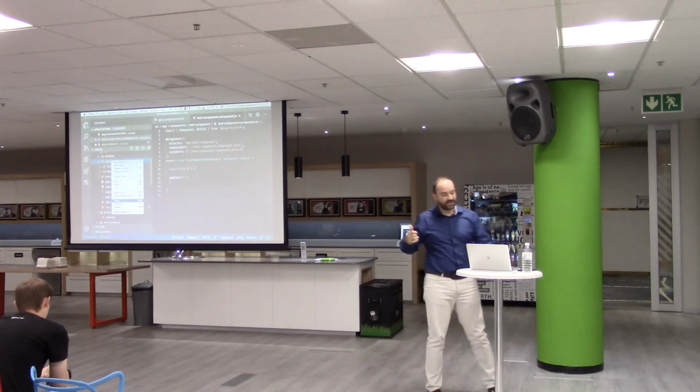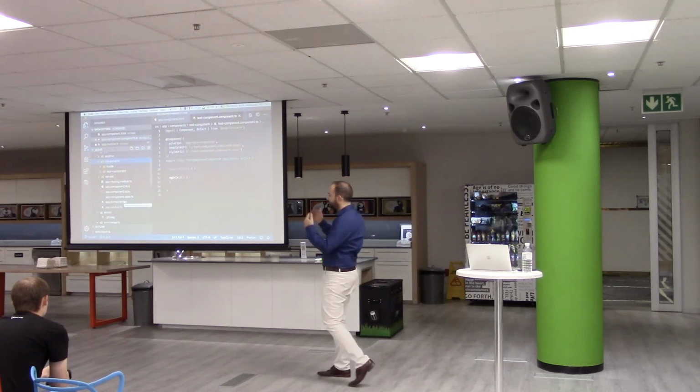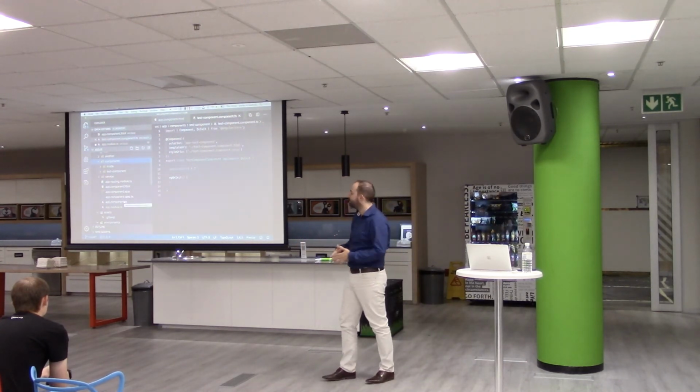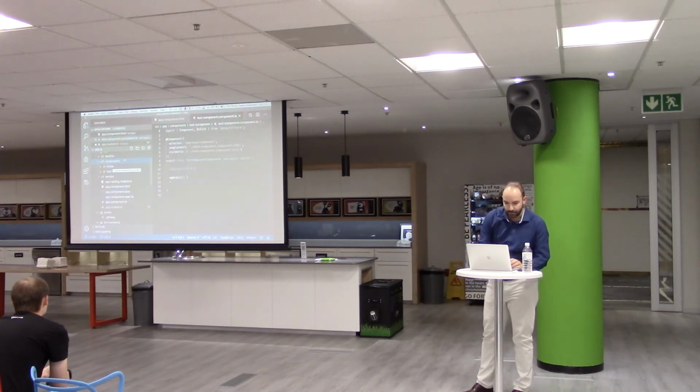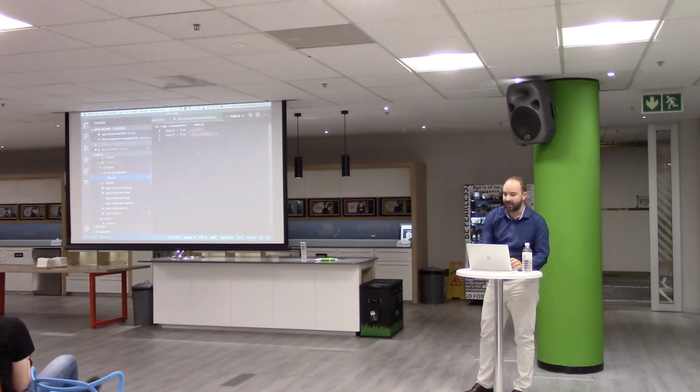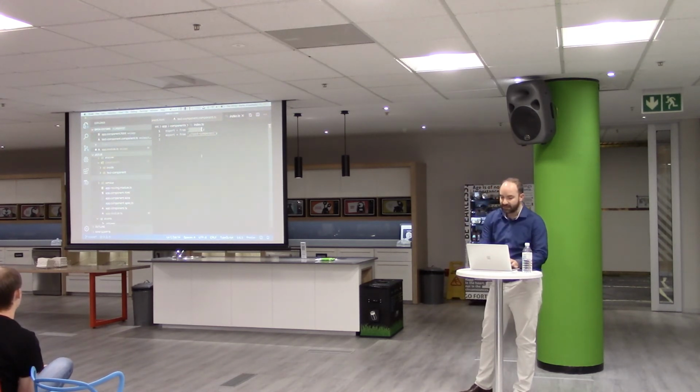If you want, this is what I do, and this is what I force everybody that works in my team to do. There's a thing called Barrel, right? And what Barrel does is it exports your TypeScript classes into one file.